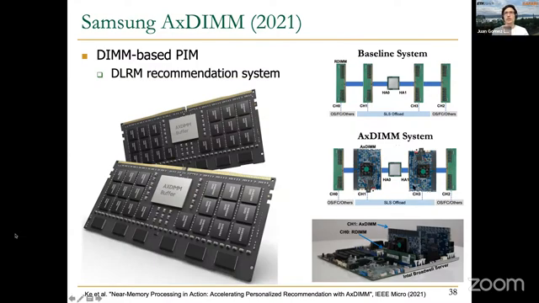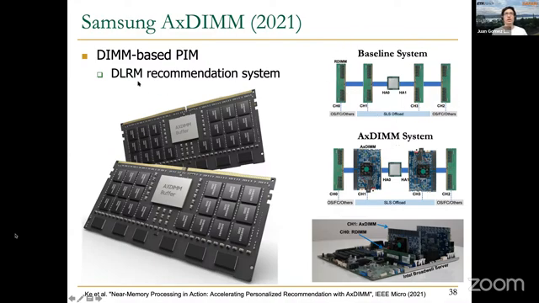What they do here is place a small FPGA on top of the DIMM, and this FPGA will implement several processing elements that have high bandwidth access to the memory chips on the DIMM. They can exploit rank-level parallelism, accessing all chips at the same time, and this way increase the overall bandwidth of the system, alleviating the data movement bottleneck in that sense, and accelerating workloads that could be memory bound in the baseline system.